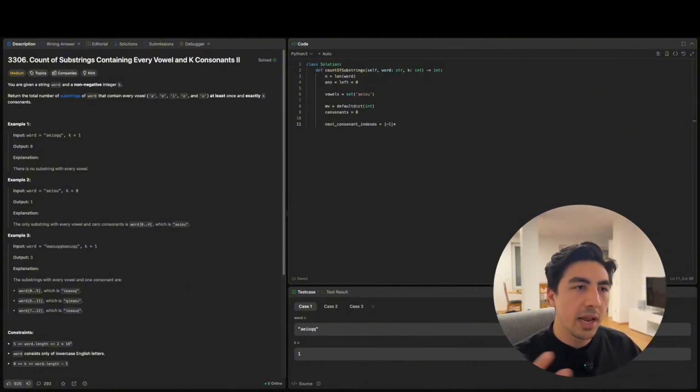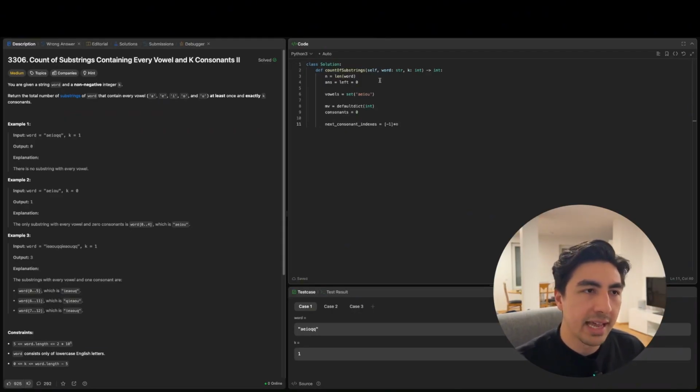And the size of this array is going to be the length of our word. We need one element for each letter in our word, so n, right? If our word has n letters in it, we're going to have here one space for each letter, and we're initializing everything to -1. So that's going to be -1, -1, -1, -1, all the way to the amount of letters you have in your word.